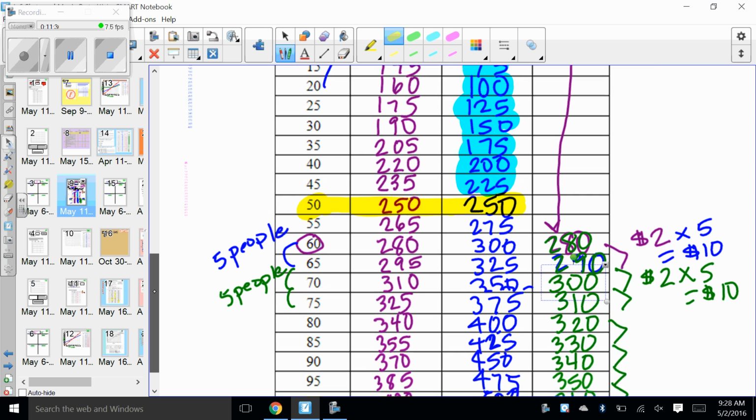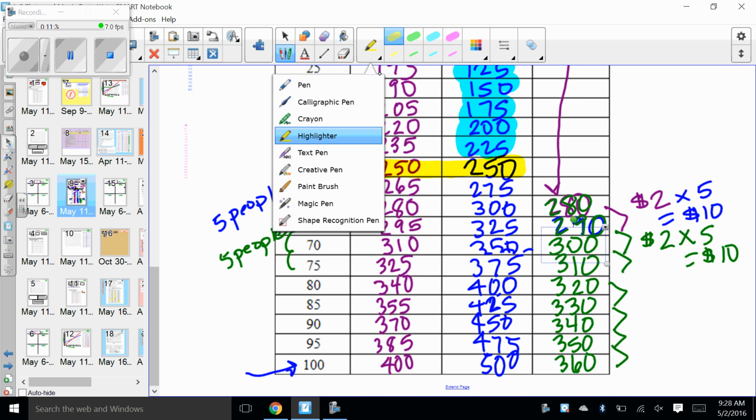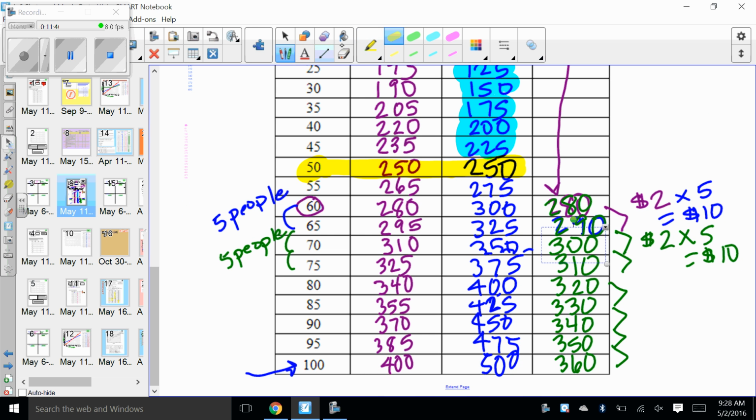Okay, so now picking up here, keep in mind that this endpoint over on the left is still $280 all the way to 60 people. So still more expensive. So 55 people, where's the cheapest at 55 people? At 55 people, we would say this place here called Rock and Roll, cheaper. What about at 60 people? At 60 people, we actually have a tie. It's $280 here, and it's $280 there. Tie.